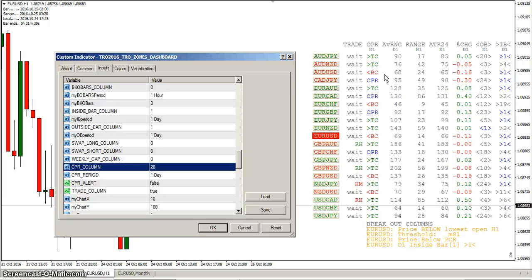In fact, today on the dollar Canadian, if any of you guys were lucky, you will have seen that there were some missed pivots and price needed to go back to the central pivot range, and it did. And so we're using the 1 day period, and we also have the alert.